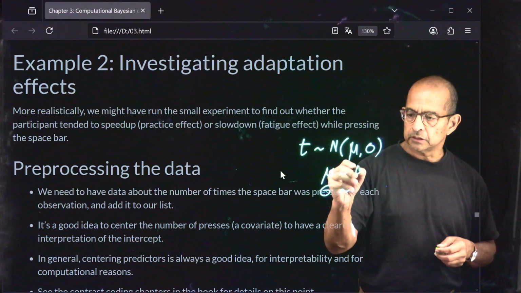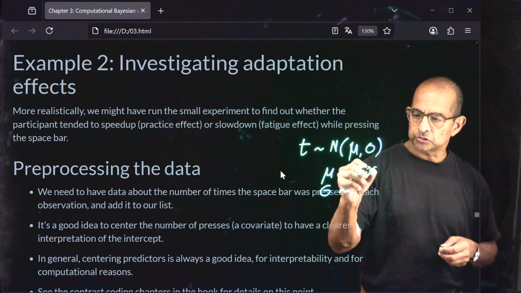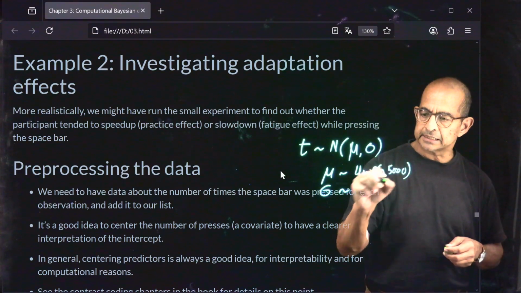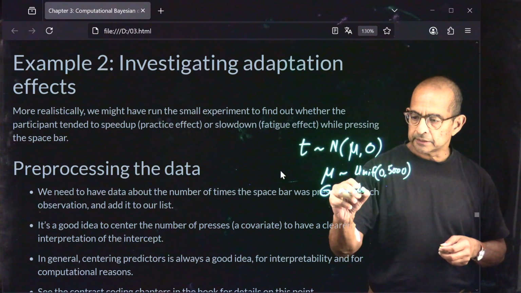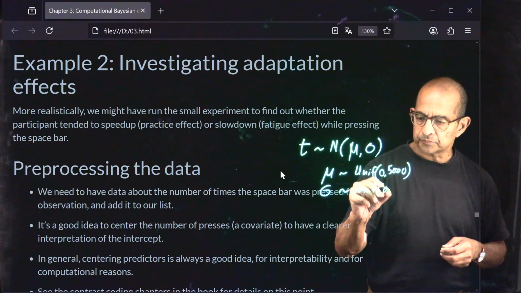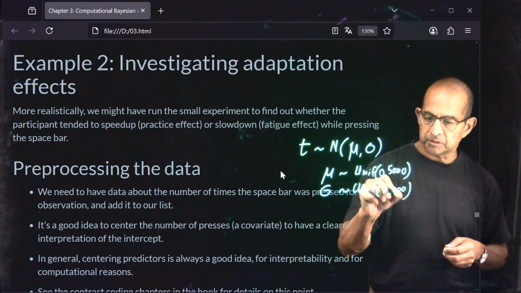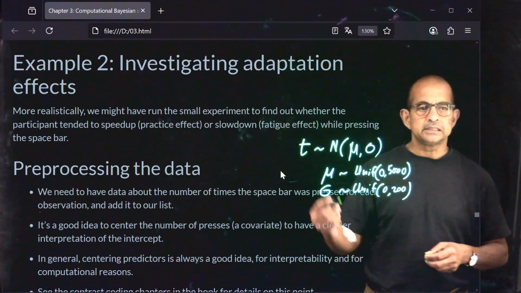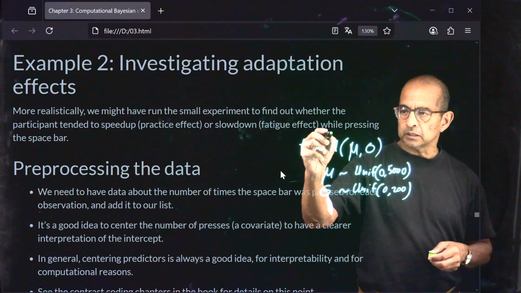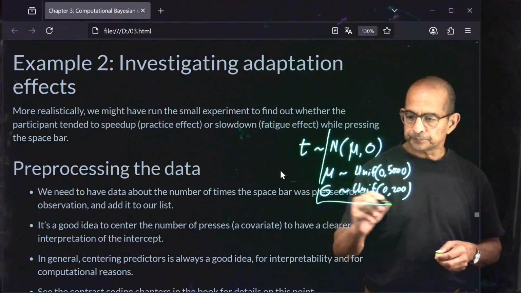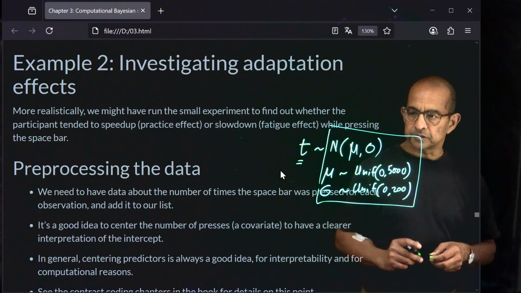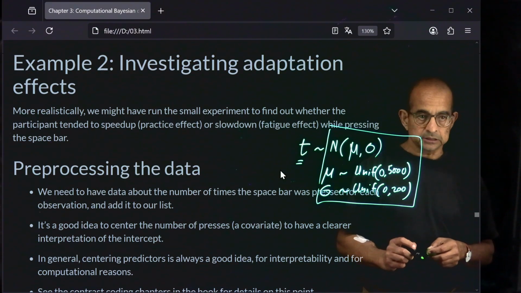For example, in the last example I showed you some uniform prior. I don't remember the exact numbers, but let's say this one, and we could have another uniform prior like 200. Maybe my numbers are off from the example I gave earlier, but this is an example of a model. This is the model, and we are assuming that the data are coming from this generative process, right?